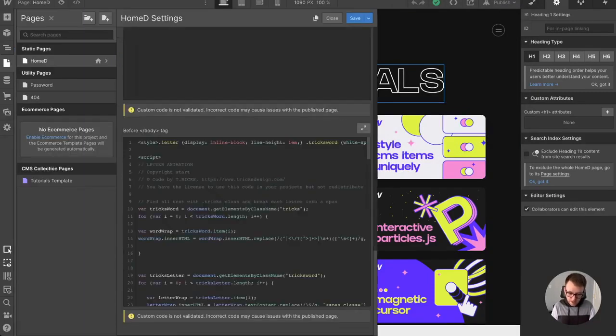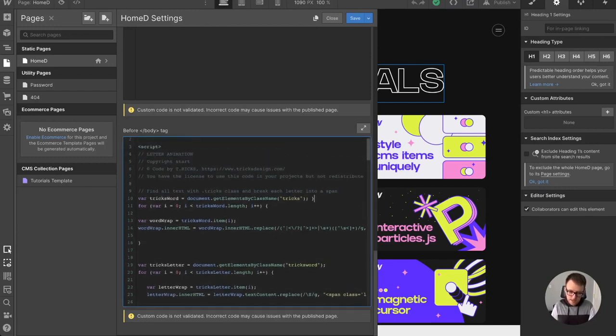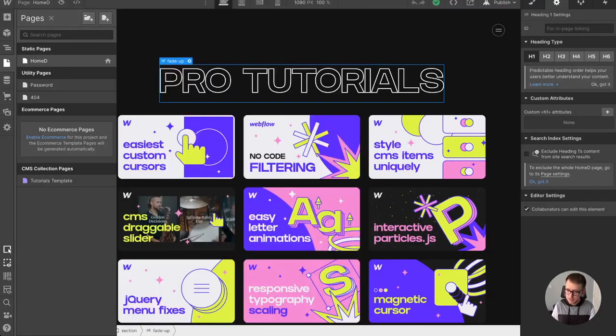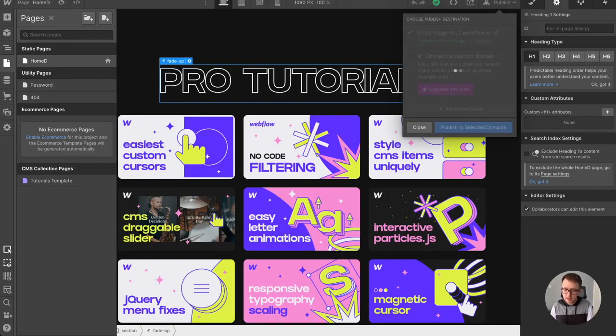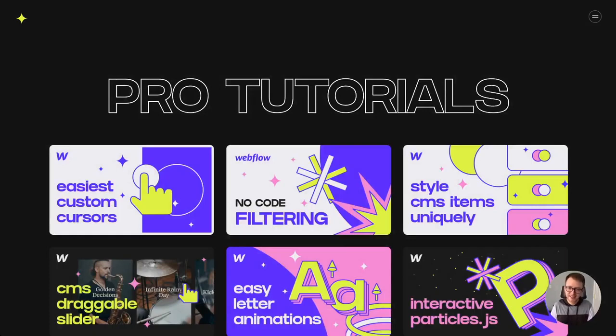Let's go ahead and create a bug, for instance. I may add an open or maybe a close bracket right after this line 10, right here, so it should throw some sort of error because this little bracket isn't supposed to be there. So let's go ahead and publish it and see what happens. Now the text didn't load. There's some sort of error that's causing this animation not to work, and that can be the most frustrating part about using custom code: it's not working and you don't know how to get it to work.